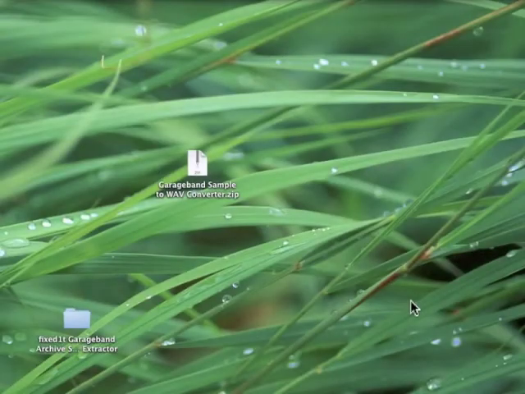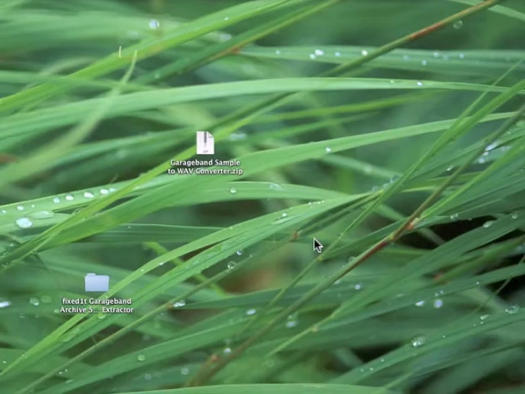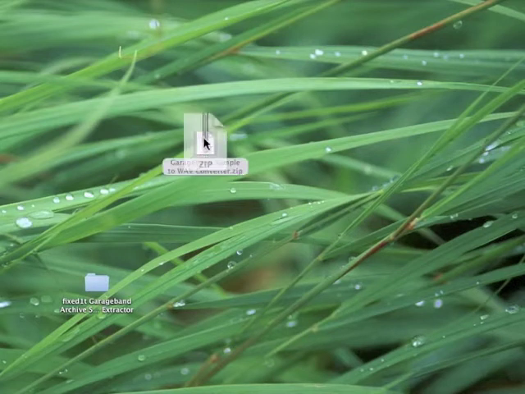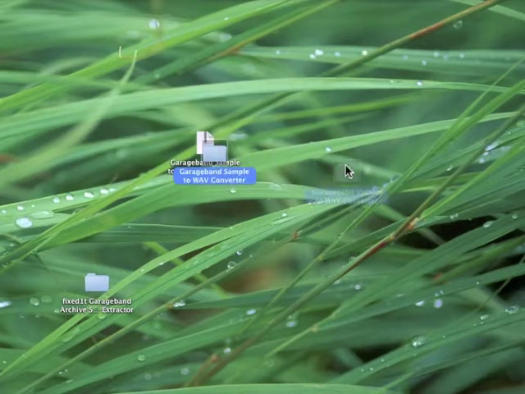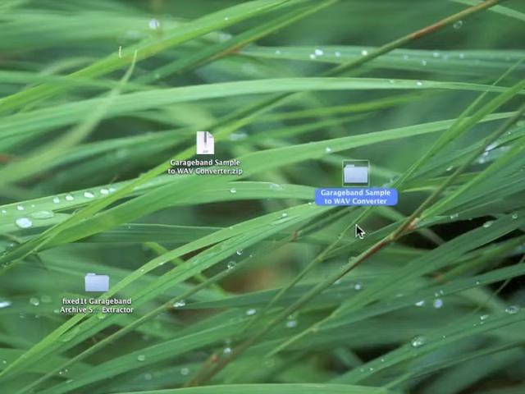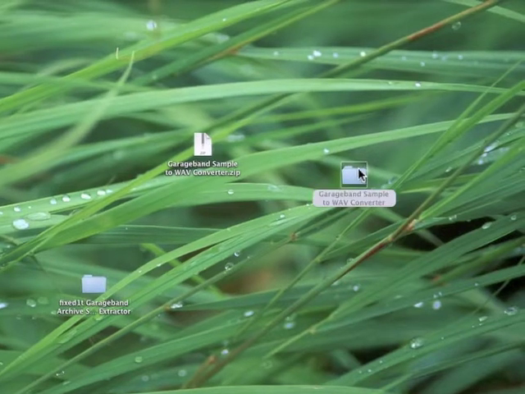This is fixed1t. I've created a new program, the Garageband sample to WAV converter, for converting CAF and AIF files to WAV so they can be transferred over to a PC. The first thing you need to do is to open the converter and double click on it, and this will create you a new folder, the GarageBand sample to WAV converter.